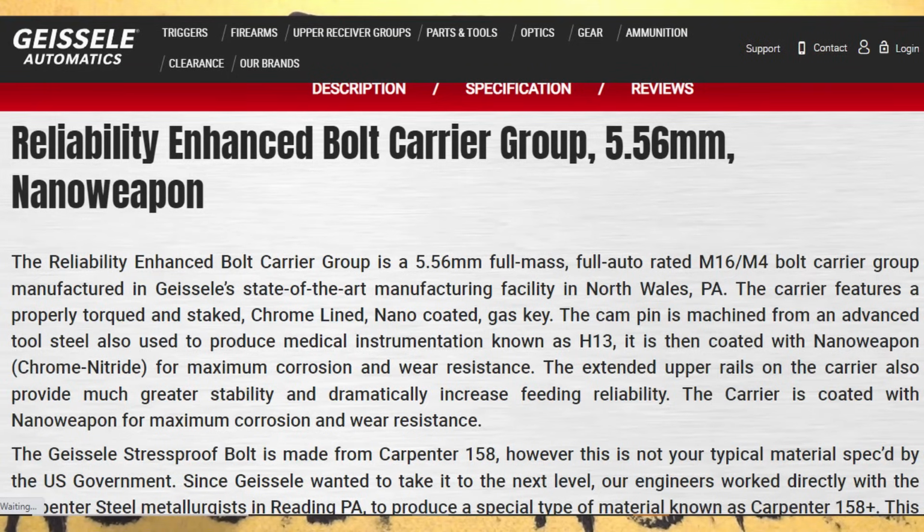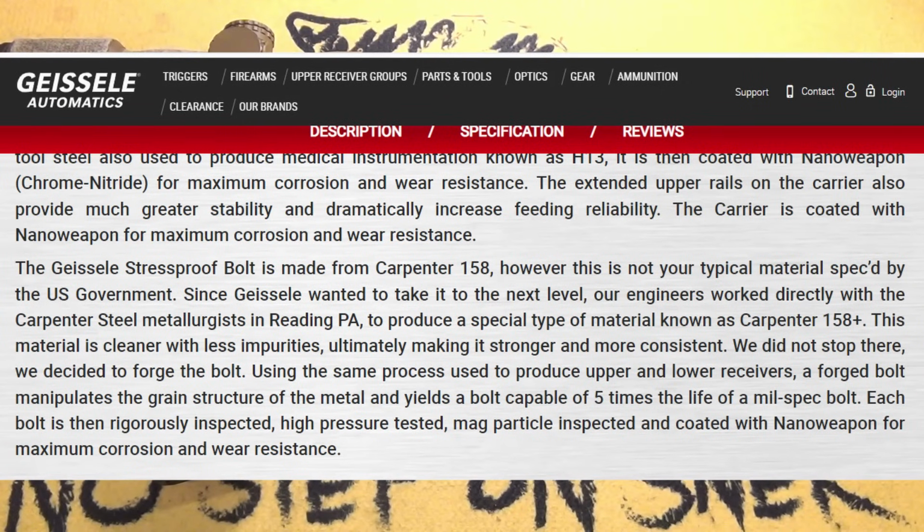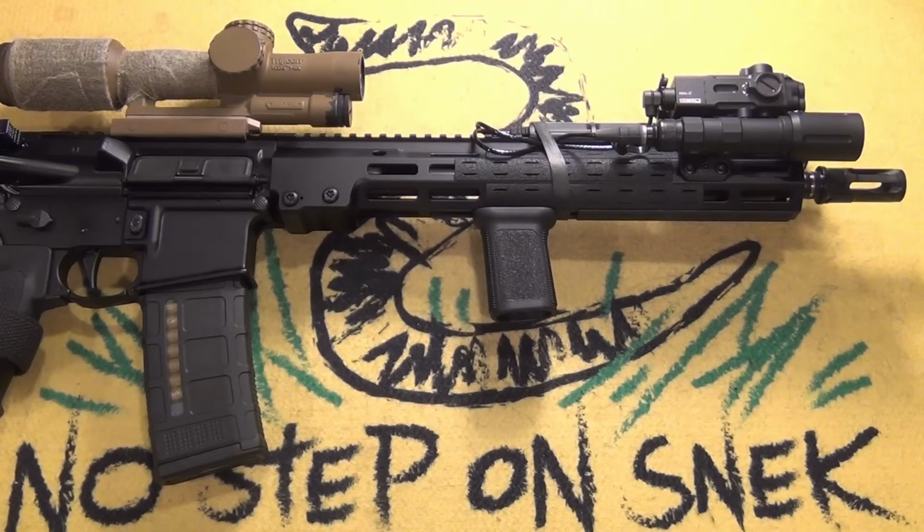They're very well engineered. They use quality machining and metallurgical composition and a lot of good stuff. They're also very gas efficient, and I'm very happy with the way Geissele does those reliability enhanced bolt carrier groups. Remarkably fast to clean, just perfect. If you're going to be running suppressed and you don't have an LMT, the LMT bolt carrier group or the reliability enhanced bolt carrier group are the two that I recommend.